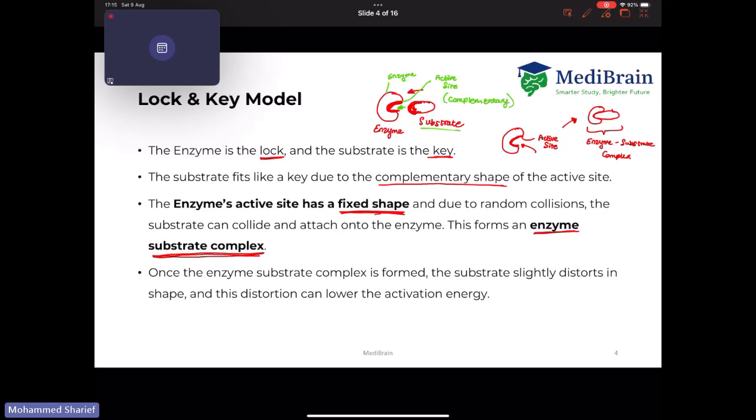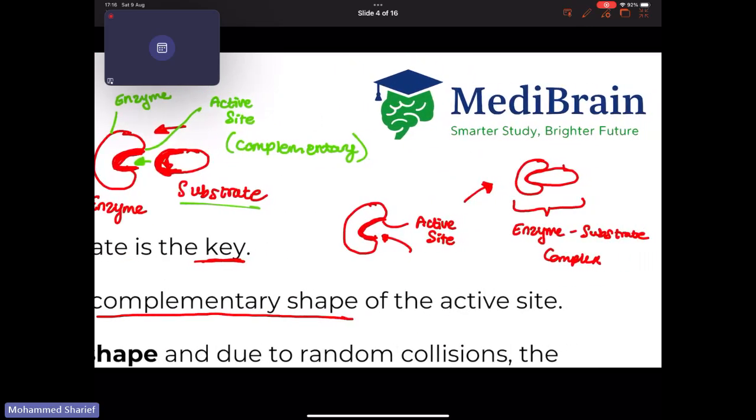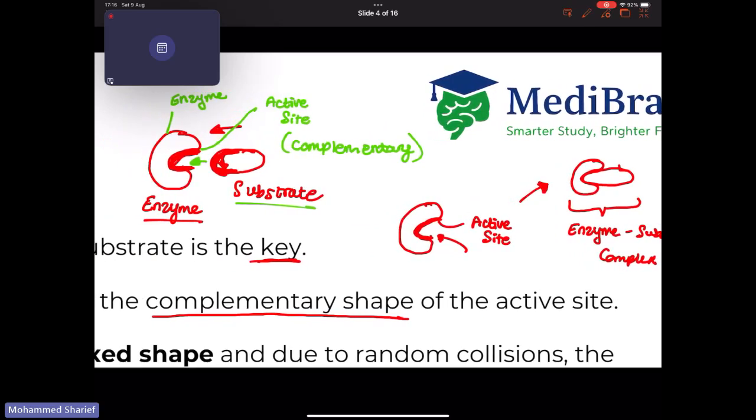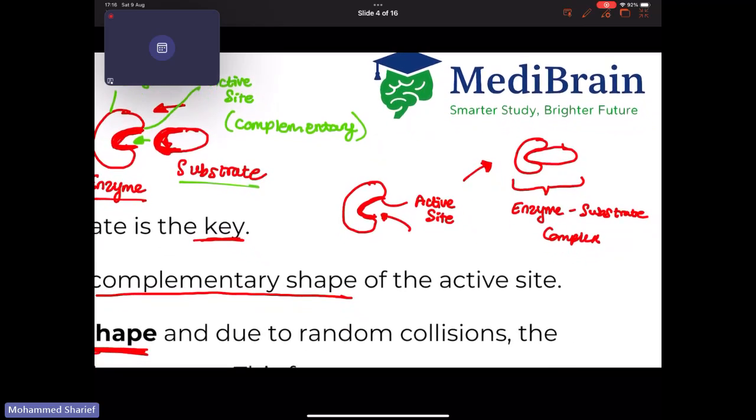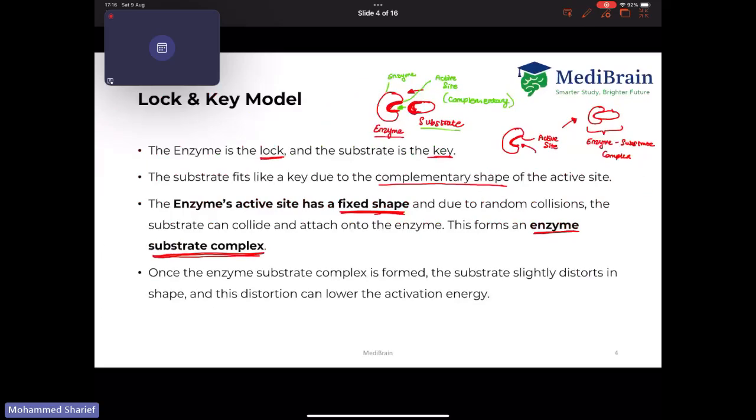Whenever something binds to another thing, you form a complex. You will realize this when you study topics further on. For example, when an antigen binds to an antibody, you form an antigen antibody complex. There are many complexes that are formed, and they're relatively easy to remember. Over here, you've got an enzyme binding with a substrate. That's why the complex structure that is formed is basically the two things, enzyme and substrate, combined together with a complex at the end. That's why it's called an enzyme substrate complex.